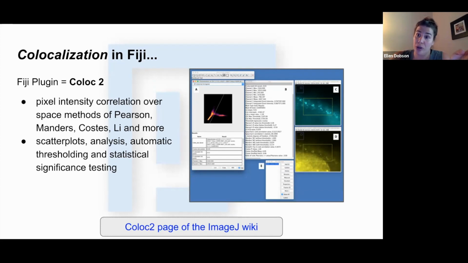There are tools for object-oriented methods available through ImageJ, and Coloc 2 is for pixel intensity-based methods. So it does classic measures like Pearson, Manders, Costes, Li, and you get scatter plots and analysis in your results. So this is the tool you would use for colocalization.